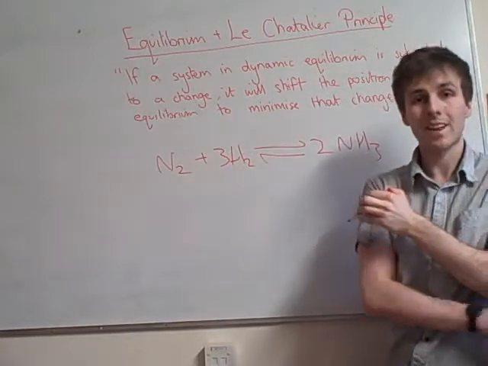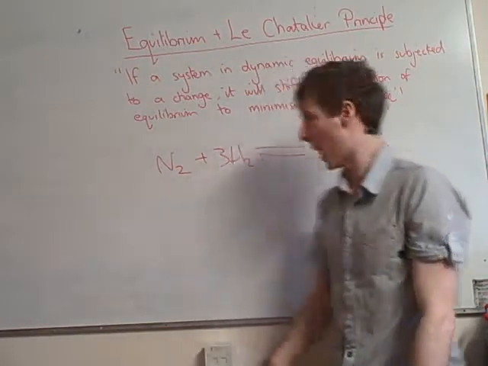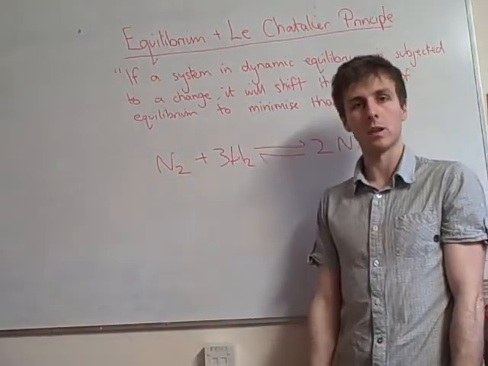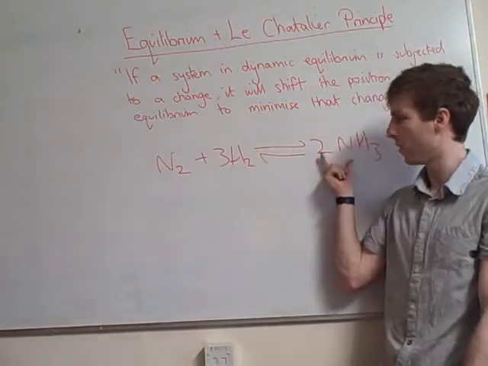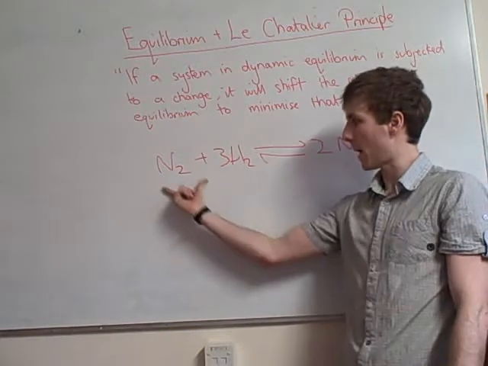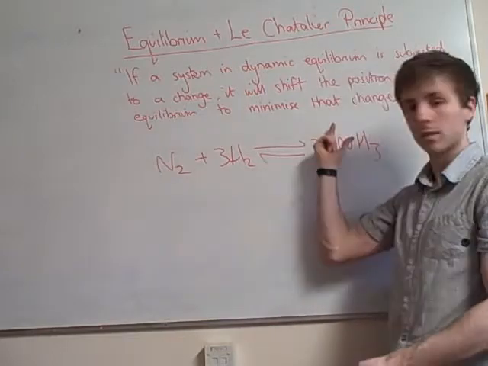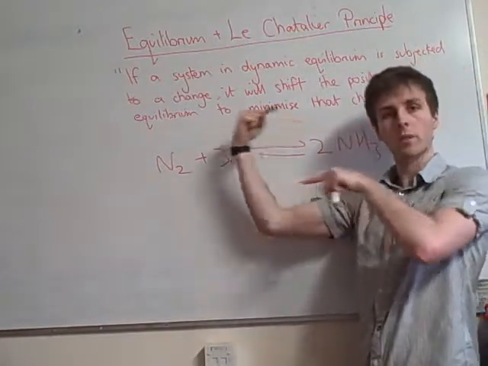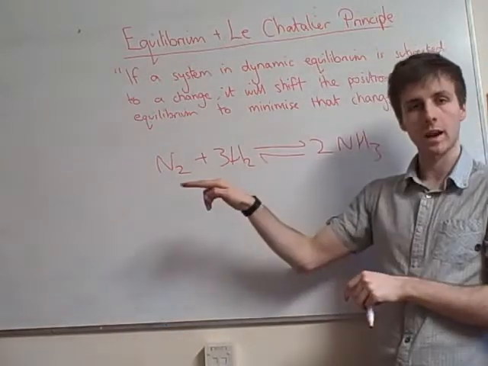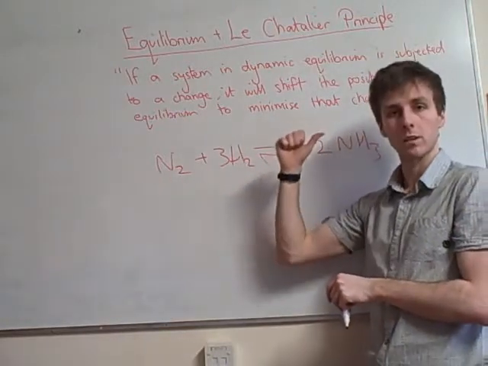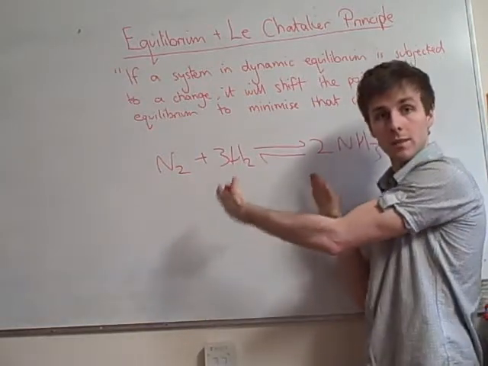And what's actually happening, it's not like we just have these gases sat still on their own, and we just have ammonia sat still on its own, so the concentrations remain the same. Every second, thousands of these are breaking apart back into them, but thousands of these are reforming back into that. So we've got backwards and forwards reactions happening at the same time. Now, when the backwards reaction equals the forwards reaction, we say we've got an equilibrium, okay? The concentrations will remain the same.